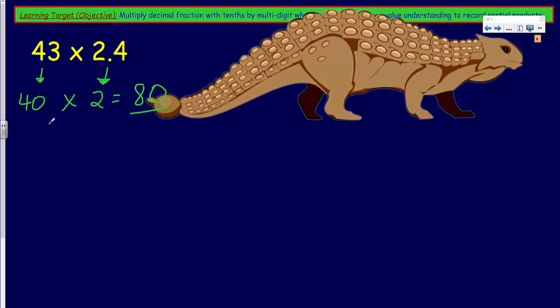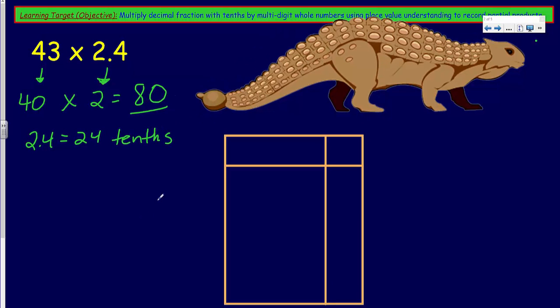So now what we're going to do is rename our two factors here. I'd like to rename 2.4 as tenths. This way I can remove the decimal. So I'm going to decompose 2.4, as they like to use that word, decompose. I think of something in my kitchen that has been on the counter a little bit too long. Like that, Mr. War? Yeah, you don't want things to decompose in your kitchen sink. But anyway, that is the idea. This would be written as 24 tenths. So I could think of 2.4 as 24 tenths. Very good. Okay, so let's go ahead and use that area model, the thing that we've been using.